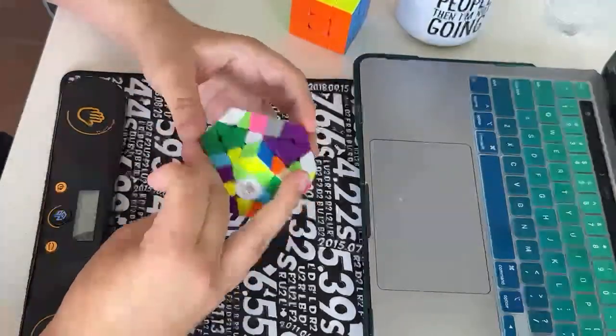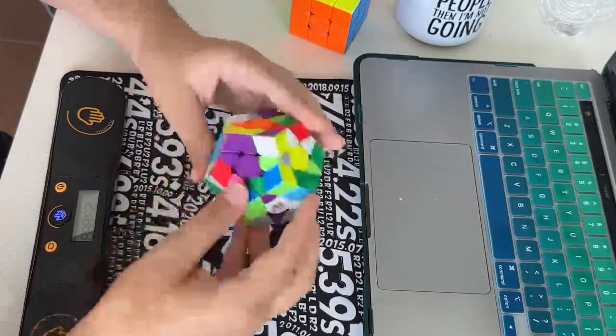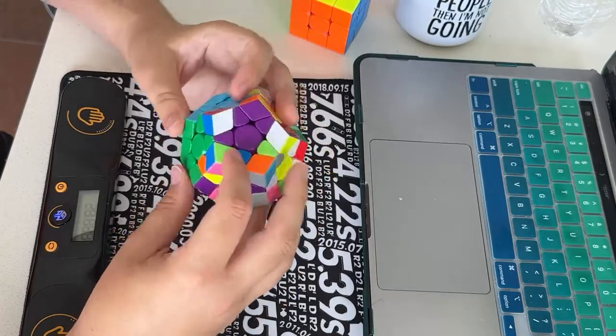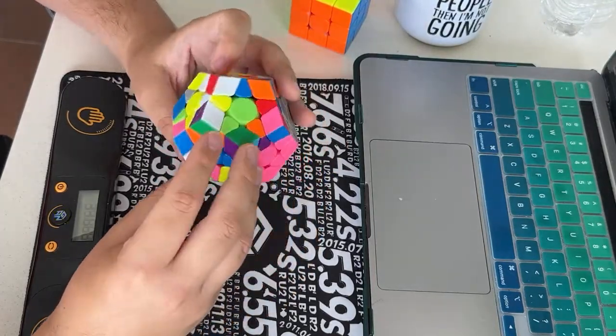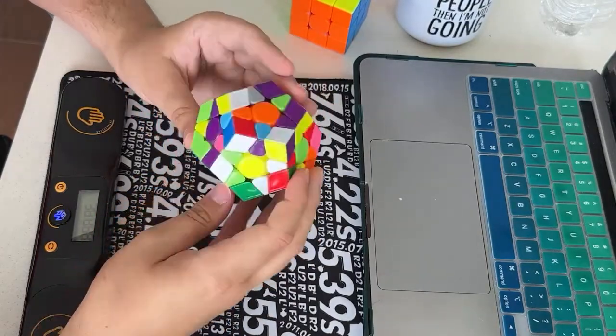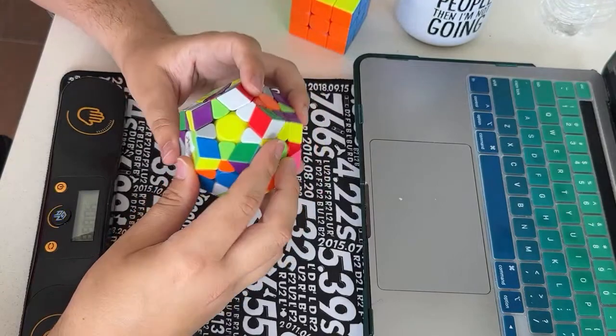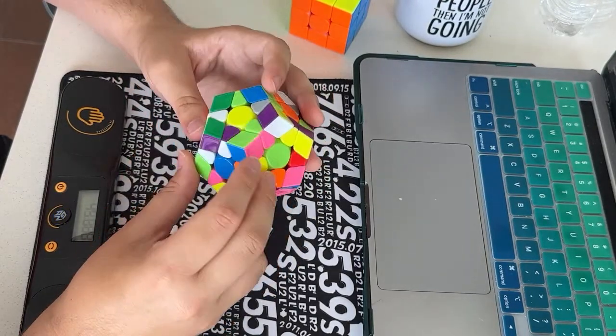Why was that F2L so smooth? I mean, I'm not done with it yet, but that felt so good. What the heck? I don't know what I did differently there, but that felt way better than normal. And then we fumble S2L, like always.